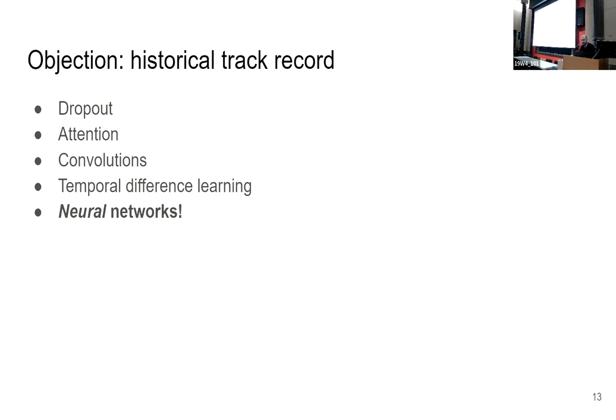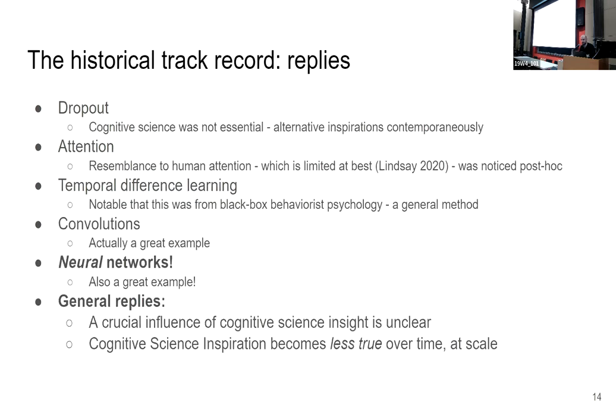And I think when you look at them, there are basically two things that become clear. One, there are actually some decent examples where it's like, okay, that was coming from cognitive science. In other cases, though, whether there really was an influence of cognitive science is less clear. So I think this applies to the case of dropout and attention. I think in both of those cases, a resemblance to something going on in the human brain was actually somewhat post hoc. I think convolutions and neural networks are actually the best cases of it was like a working neuroscientist or psychologist who came up with it.